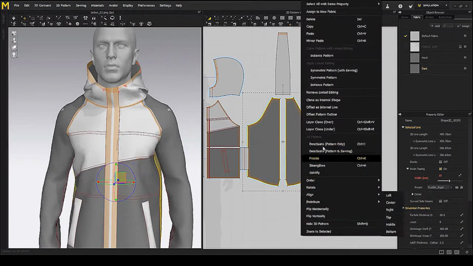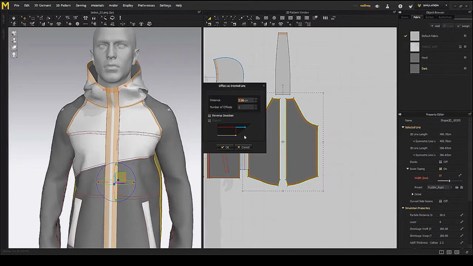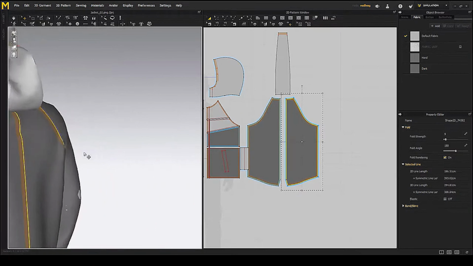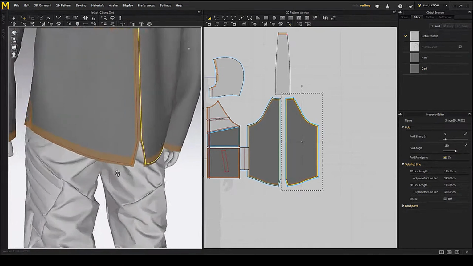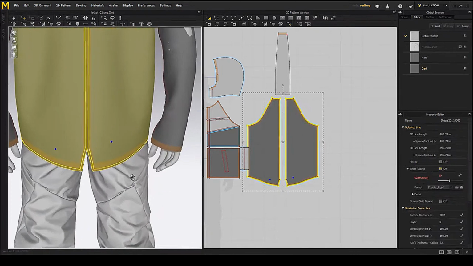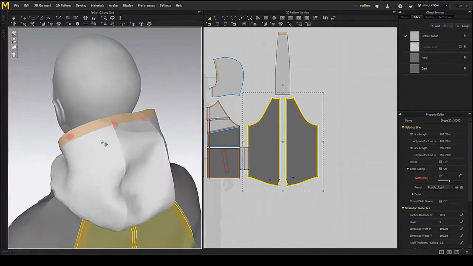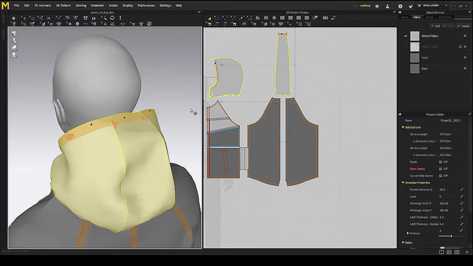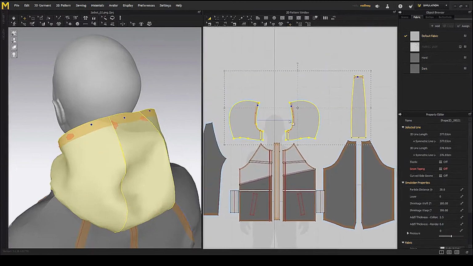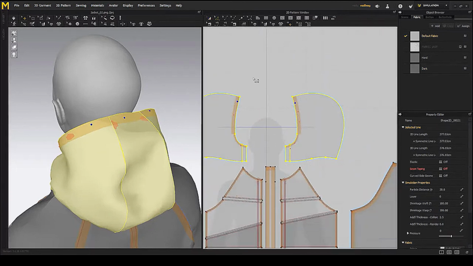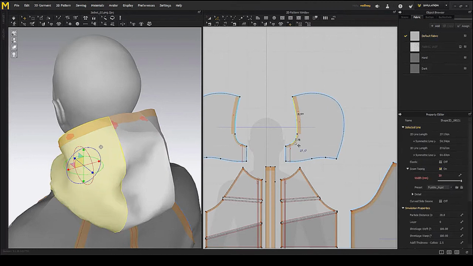Same on the back pieces. That looks good. This edge, these lines here, could use an internal line also.